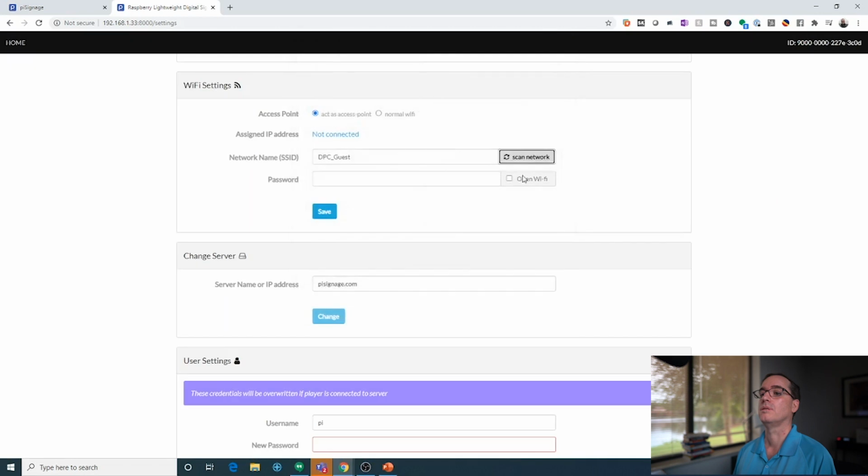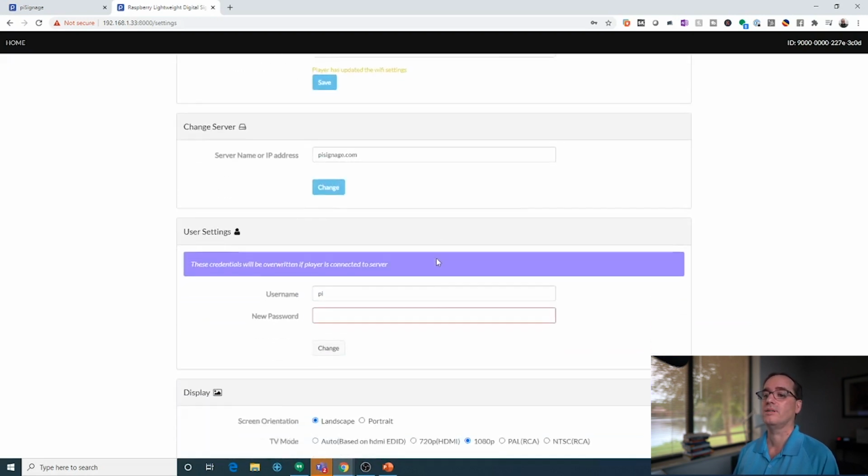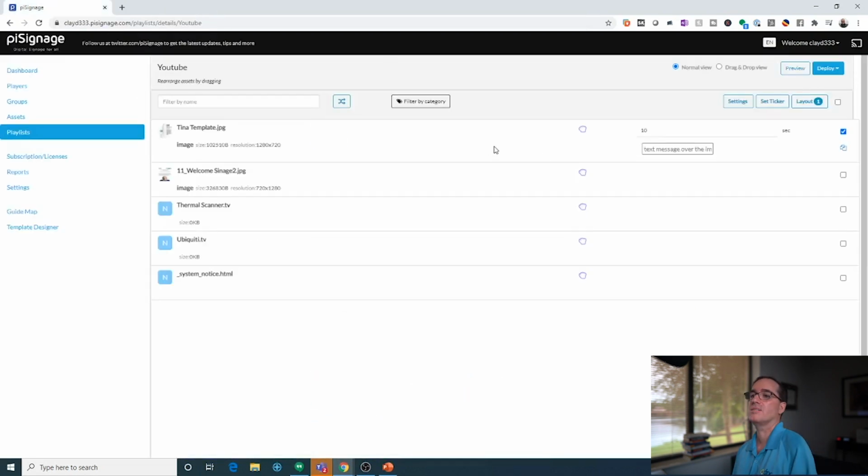You'll choose the network, and you'll go put in the password, if I can remember it. And you'll go save. And then it should get you going. And so there you go. That's all you have to do for that. And now you can disconnect it from the workbench and put it behind the TV, and you're good to go. So that's it for the demo.